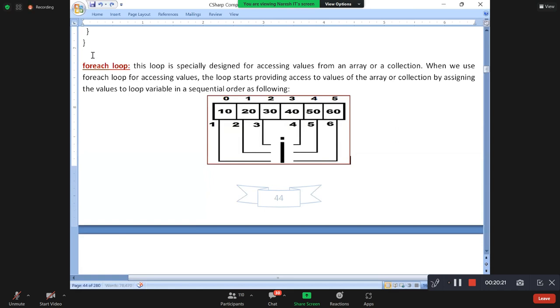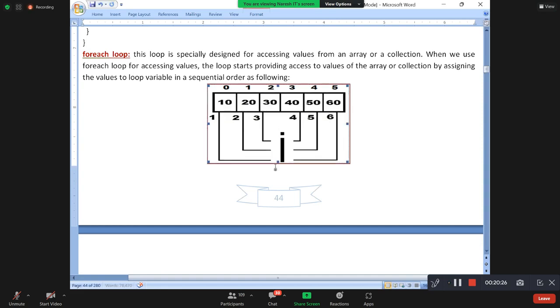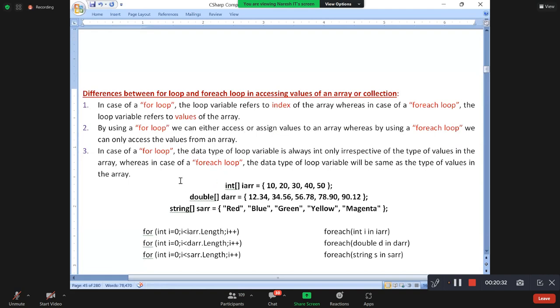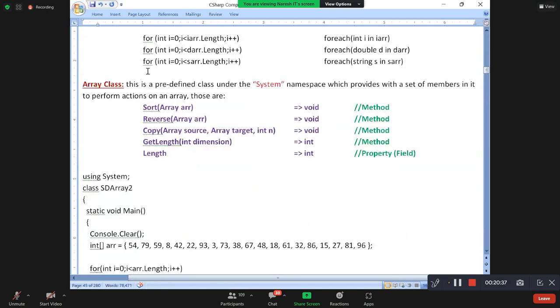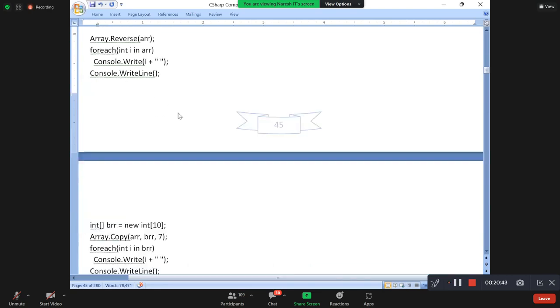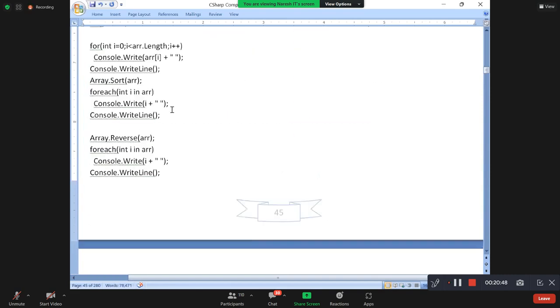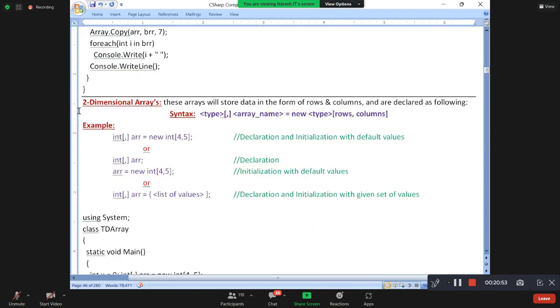How does the for each loop execute? And then, the differences between for loop and for each loop while accessing the array values. Next, we talked about the array class and how to work with all the members of the array class. Then the next topic is two-dimensional arrays.